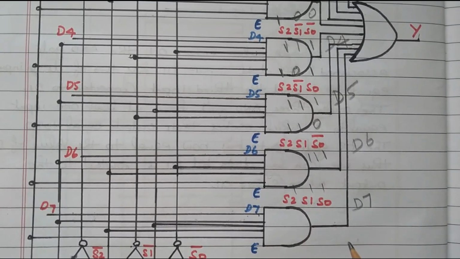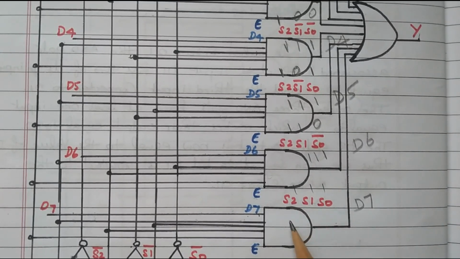So the important thing is the selection lines are connected in such a way that for this truth table we discussed, automatically it becomes 1. For example, the first combination is 0 0 0, we are getting D0. For 0 0 0 we are connecting the selection lines as S2 bar, S1 bar and S0 bar, right? So 0 0 0 is the input on the selection lines, but it is connected with the complement, so automatically it becomes 1 1 1, so that D0 is available at the output.